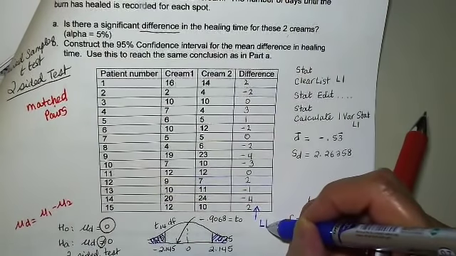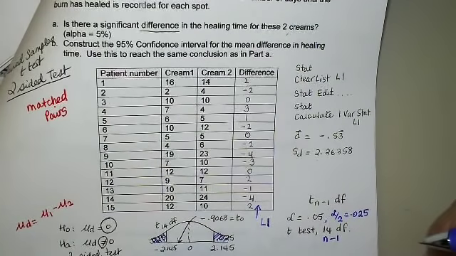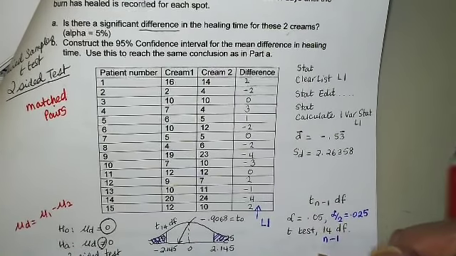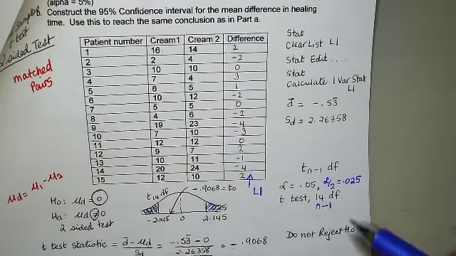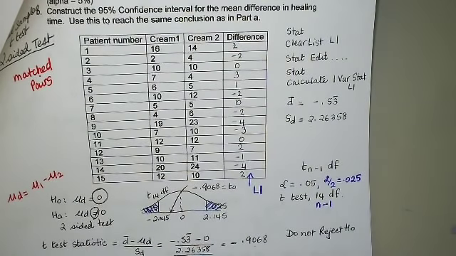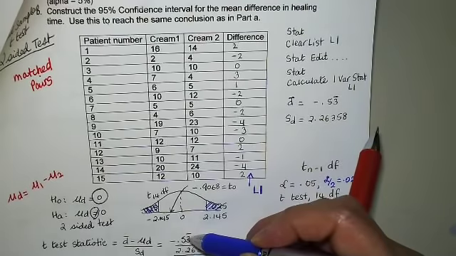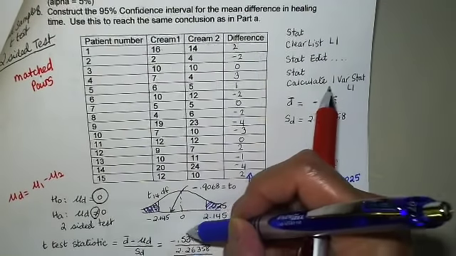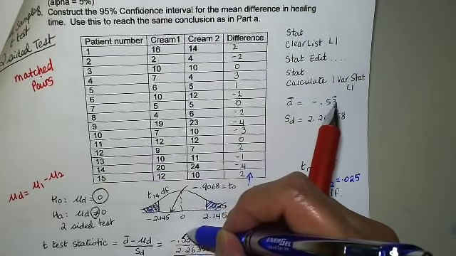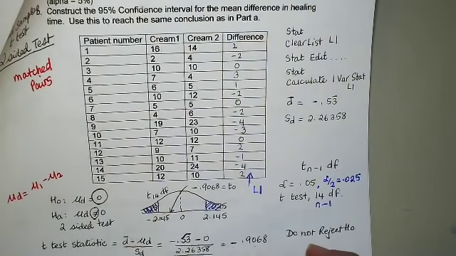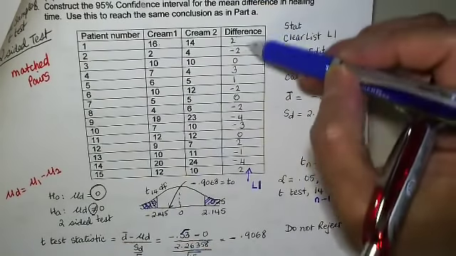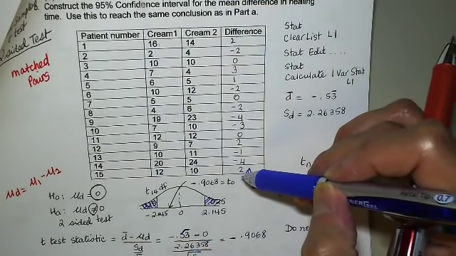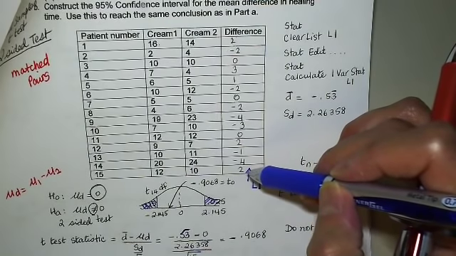I go and I find all the differences. 16 minus 14, 2 minus 4, blah, blah, blah, all the way to the end. Then you take this column and you create an L1 column of these differences. So just to show you that it will match your calculator, what I have done is do stat calc one variable statistics on L1, and I found out that the mean is minus 0.53 and the standard deviation was 2.26, and then I did it by hand just to show you that it works out.